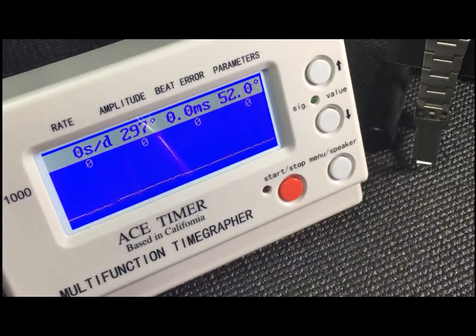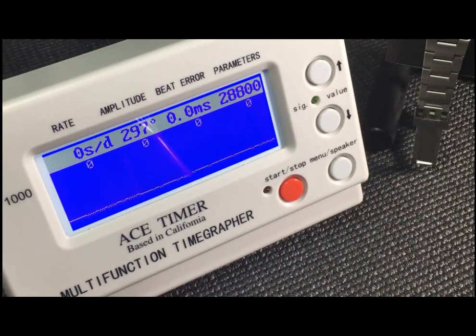Accuracy, you can see this is really good. COSC certification, which is usually for high-end watches, I believe is something around minus 4 to plus 6 seconds per day. So anything in between that range, your watch is as good as being certified by COSC.